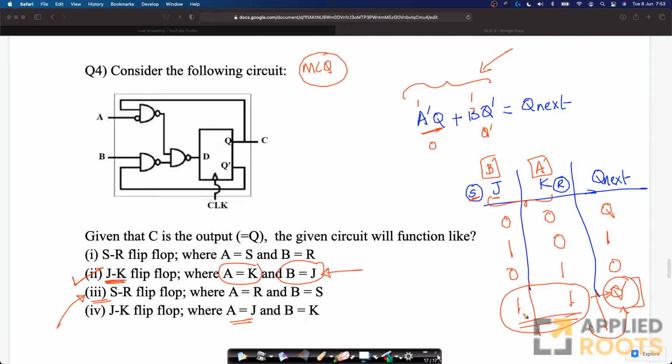So if the inputs J and K are 1 and 1, it is complementing the output, which is what we expect. Again, you can also derive this same thing in multiple ways, as Harsha is suggesting. We can take the characteristic equation and solve it. I'm not denying that. This will exactly look like the characteristic equation of a JK flip-flop. But in case you don't remember that, how do you solve it from first principles? That's what I'm suggesting here. Okay, cool.